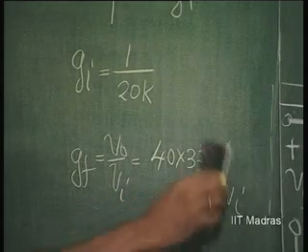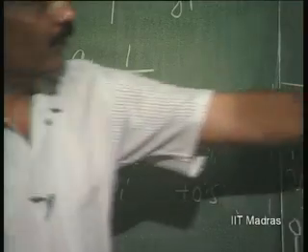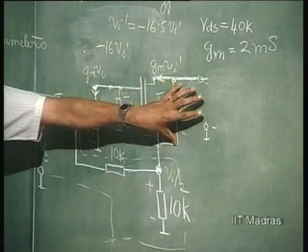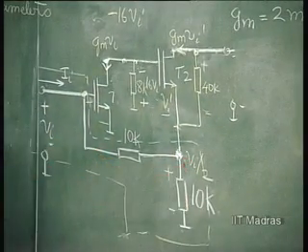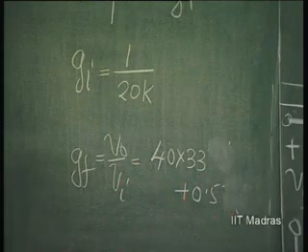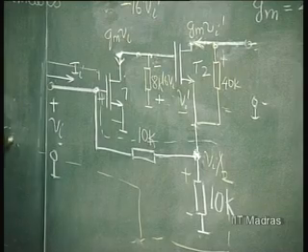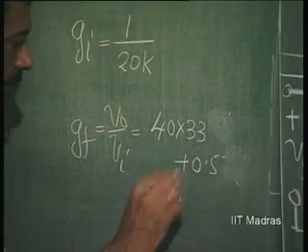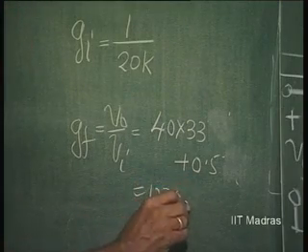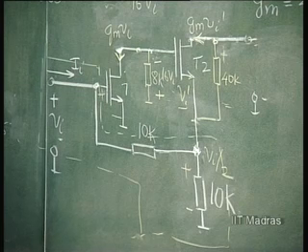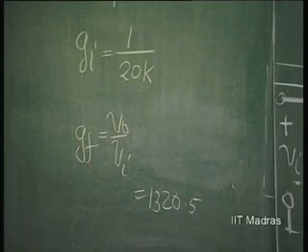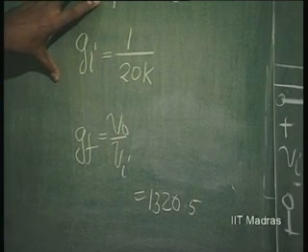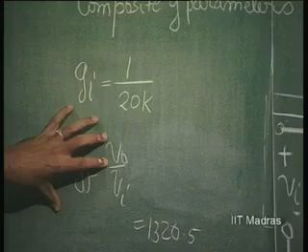So, that is really the gain V naught over V I. V naught is open circuit voltage from here to ground. So, we have 40 times 33 V I, positive negative here, and V I by 2 here. Okay. So, 40 into 33 plus 0.5 V I is the total output voltage. So, basically we can even ignore this, because this is 1320 and the contribution due to this forward path is only 0.5. So, we have now evaluated GF. So, 1320.5. So, this is the parameter GF. We have already evaluated GI.